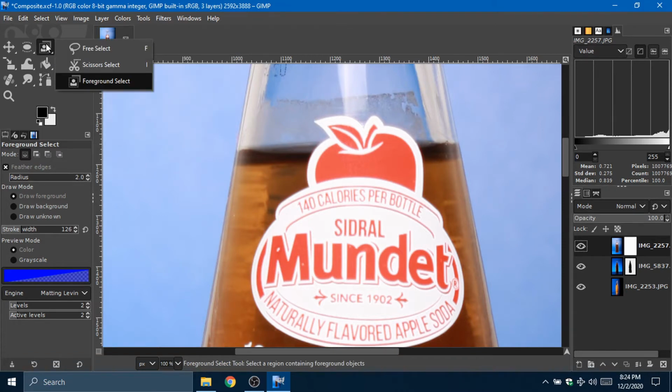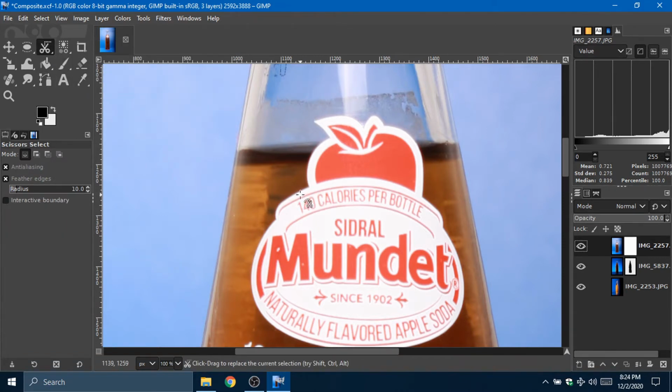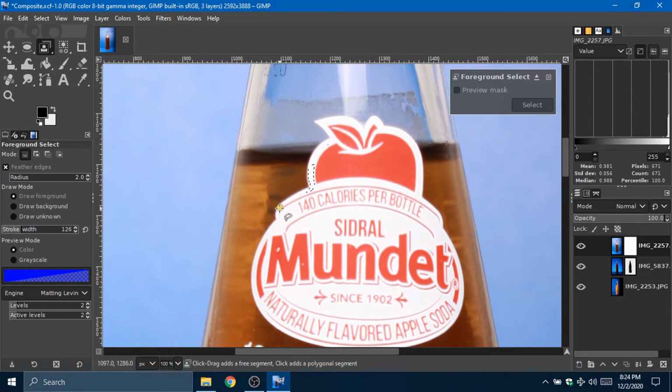Scissor select, I think that might be the right tool. Let's see. Nah, never mind. Let's not use that. I'm just going through my different selections and see what I can do. Never mind.